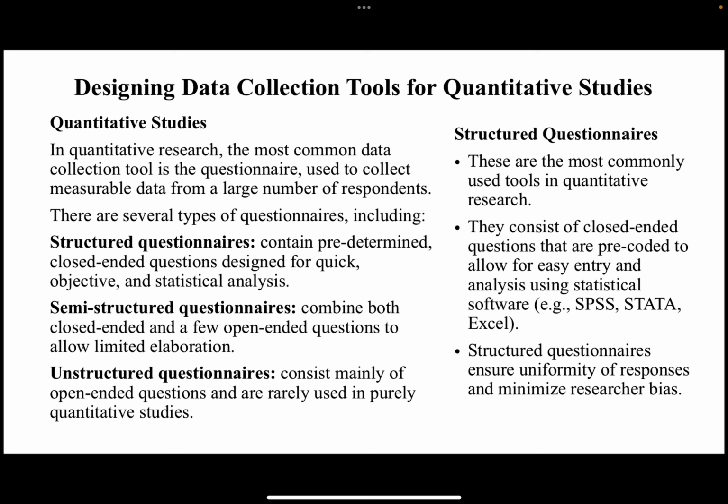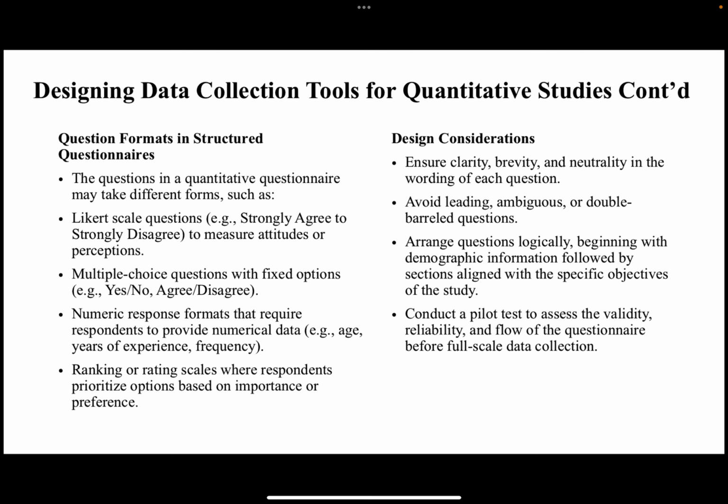In such studies, sometimes they can consider semi-structured or unstructured questionnaires. Now, structured questionnaire. What is a structured questionnaire? These are the most commonly used tools in quantitative research. They consist of closed-ended questions that are pre-coded to allow for easy entry and analysis using statistical software like SPSS, Stata, Excel. Now, structured questionnaires ensure uniformity of responses and minimize researcher bias.